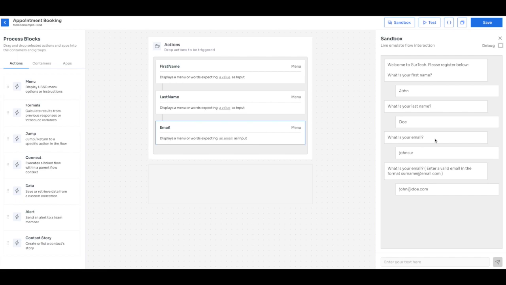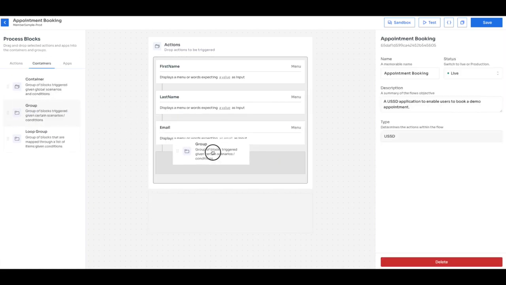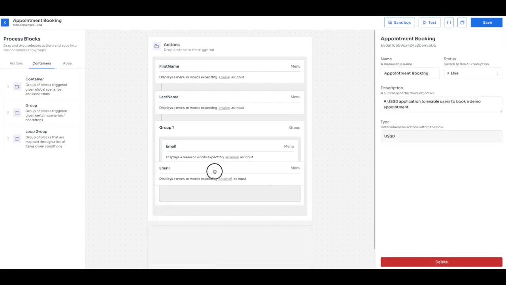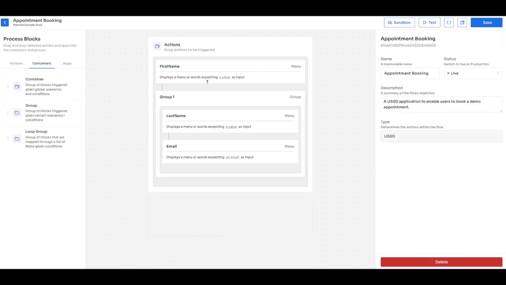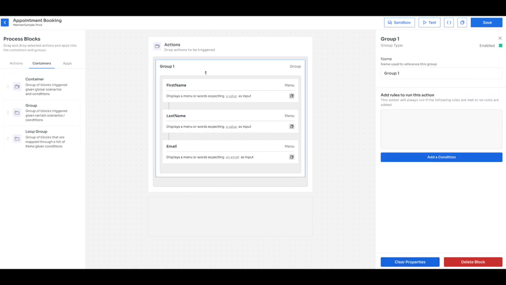So the next part of our flow will be looking at an existing user and how we can separate the two of them. How can we capture whether this user is an existing user or a new user? So I'll go first of all and add in a group block in here and move all my items that I've already created into this group block. And I'll call this sign up or register. So the flow for this will be when a user is registered.